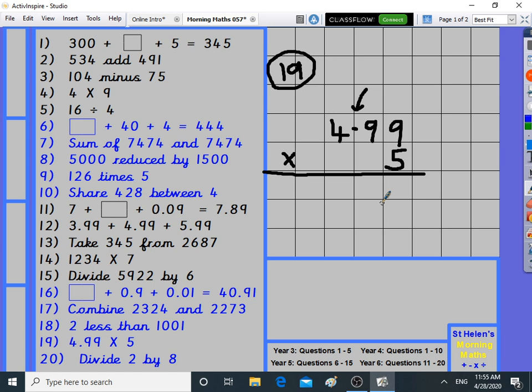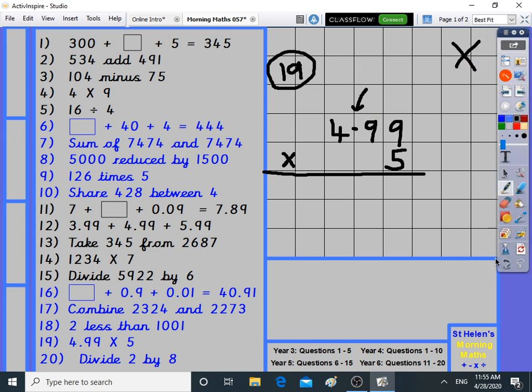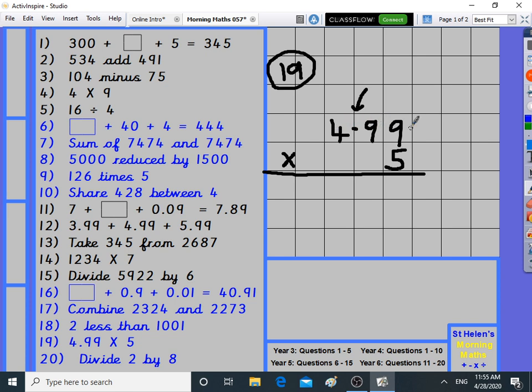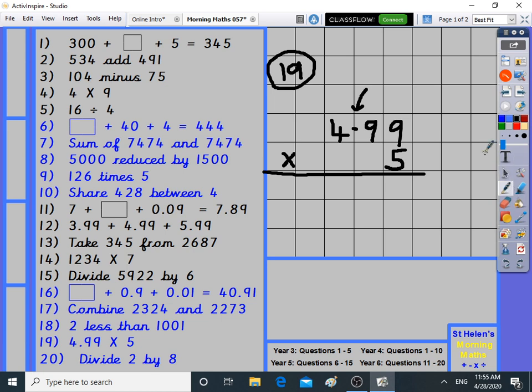Because basically you don't line up decimal multiplication correctly. Like with plus, minus and divide, you always line up the decimal point. That doesn't happen in multiplication, because multiplication is a bit weird, bit strange, bit wrong you might say. That's why it's an X for wrong. You do it differently. So I would fill in the decimal point at the end once I've set it up for like 499 times 5. I'm going to make an estimate for this. If this was money, you would say £499 was very, very nearly £5, and 5 times 5 is 25. So this is probably going to be very close to 25.